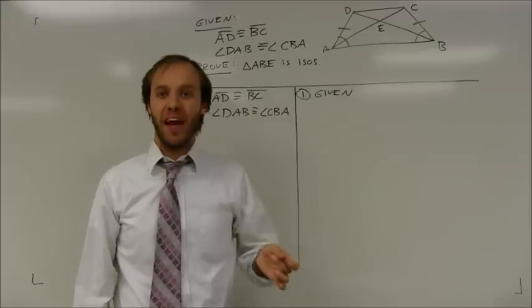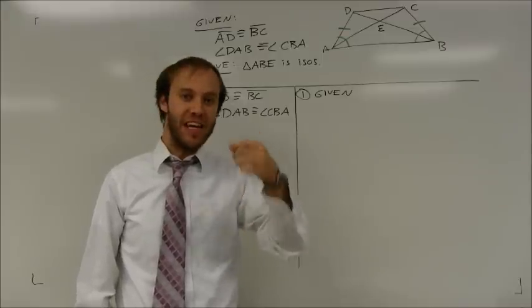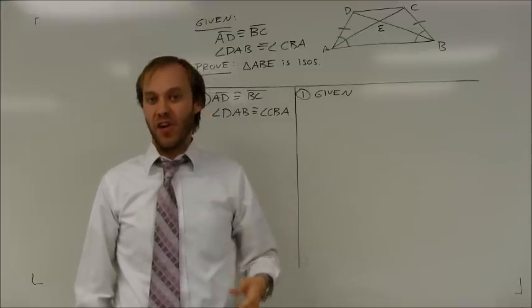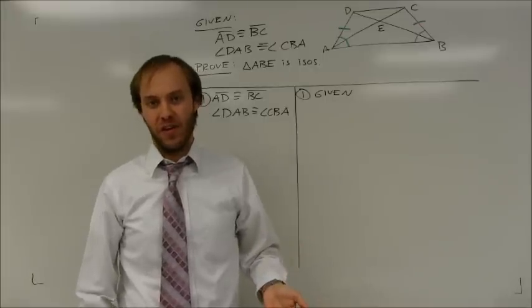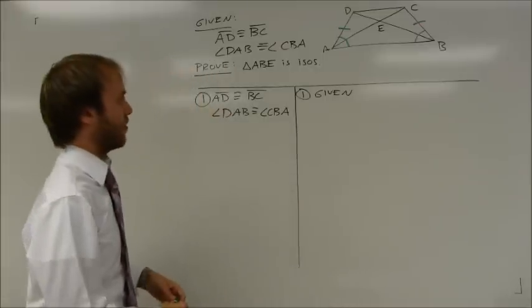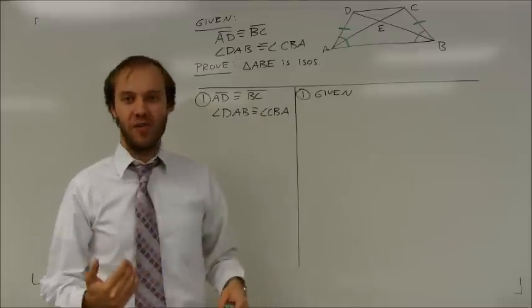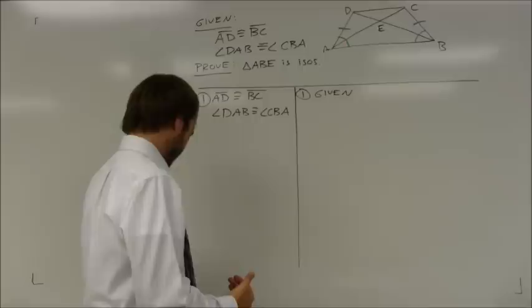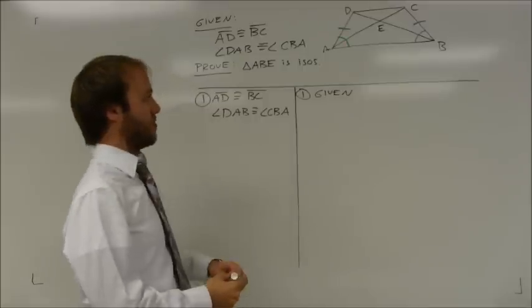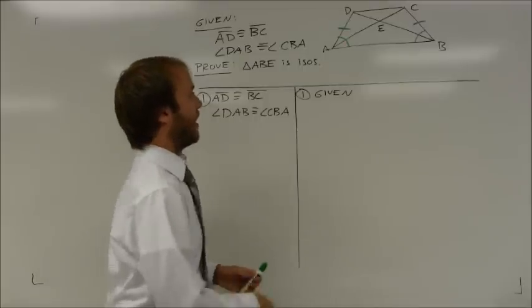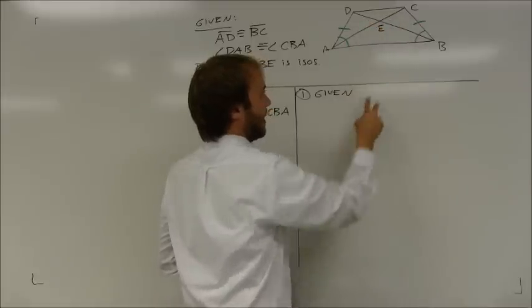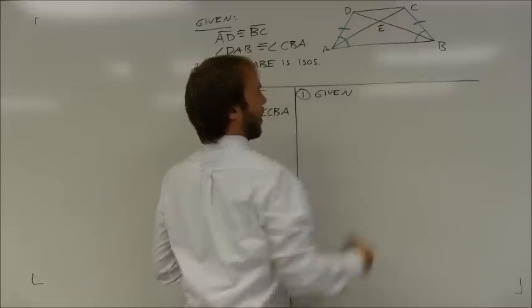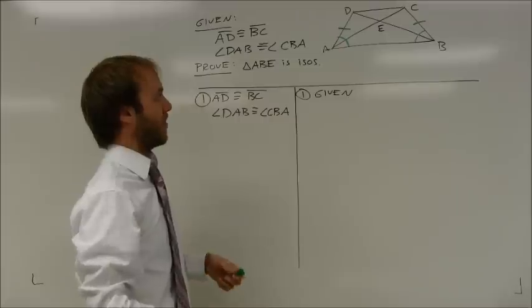Keep in mind, to prove that I have an isosceles triangle, I need to show either that that triangle has two congruent sides or that the triangle has two congruent angles. So the first thing I want to do here is look and see, do I have triangles that I can prove congruent? And you can see several different triangles that might be able to be proved congruent. You can see these two triangles right here. You got vertical angles congruent. The top and bottom triangles don't appear to be congruent, so not very likely.